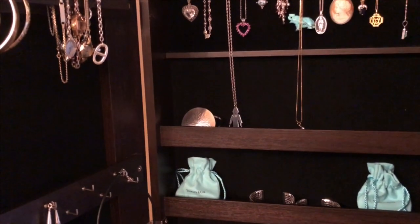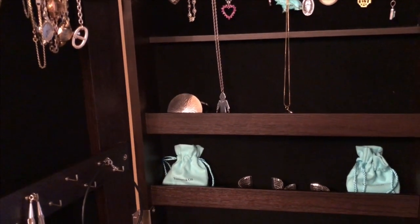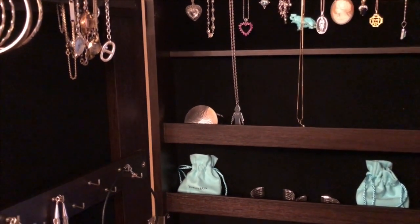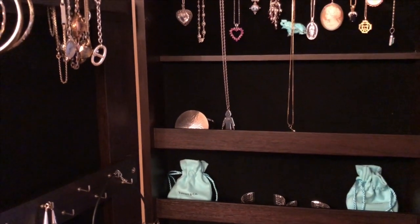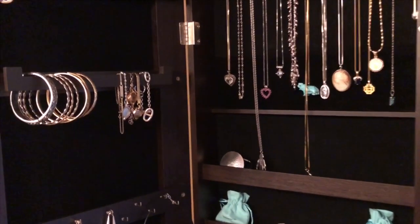It actually has a lock and key, which was another feature that I absolutely am ecstatic about, because my number one fear, and this has happened to my sister, that she was robbed and they come in and they just grab the jewelry box. This is very, very secure oriented, which I love.